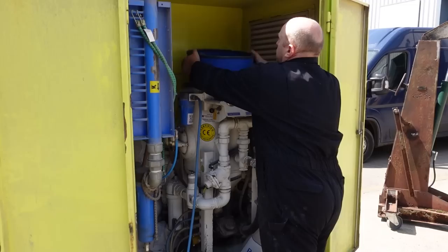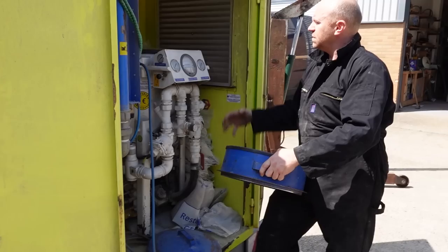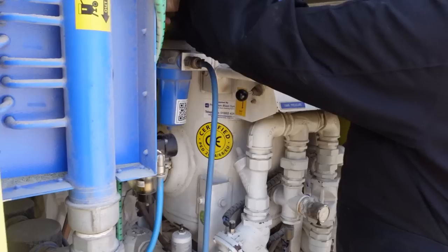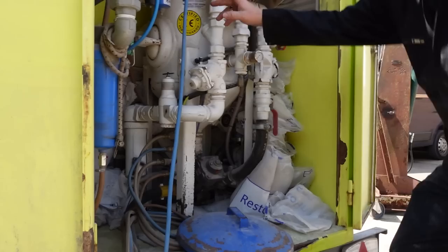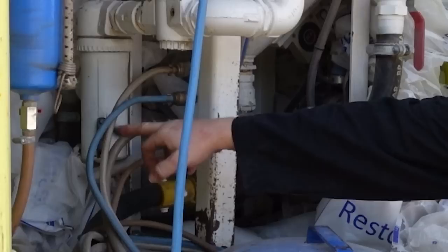Everything goes in here. It goes into the top and it's all sieved, because there could be chunks of glass that would block it. So it sieves it and then goes down into the machine. There's a conical cone - when you pull that up it comes up and produces a seal, creating a sort of vacuum. It comes all the way down through here and then mixes into the hose. These various hoses are all to do with the triggering of the media.